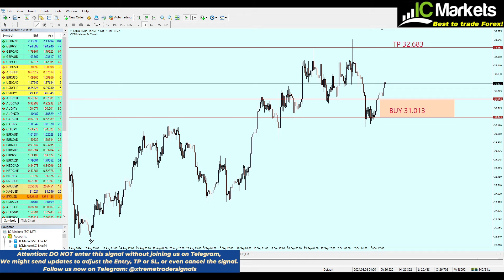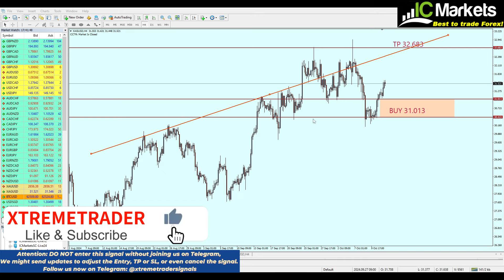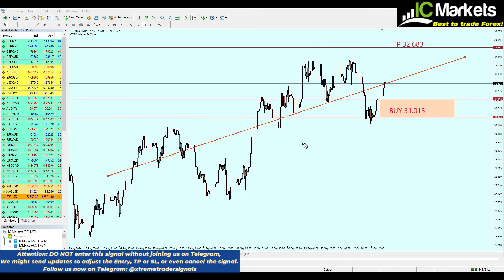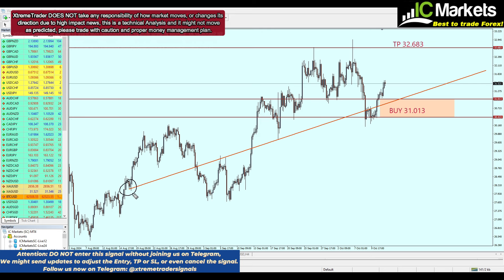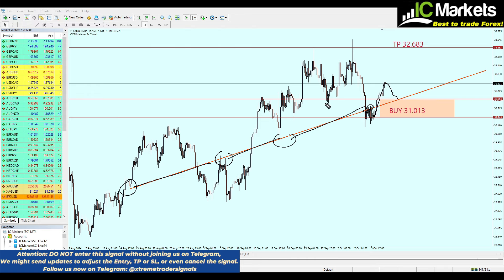One last confirmation before we end the video — I found this while recording. This is what I call the magic of trendlines: you draw a support trendline from any key support and drag and drop the same line anywhere on the chart. You'll see how the market has always respected those levels. Placing it at the nearest key support, you can see how in the past it acted as support, then resistance, then support, then resistance again. After the bullish breakout, the market will likely pull back under the pressure of both this support and the support trendline — and then silver will continue rising.